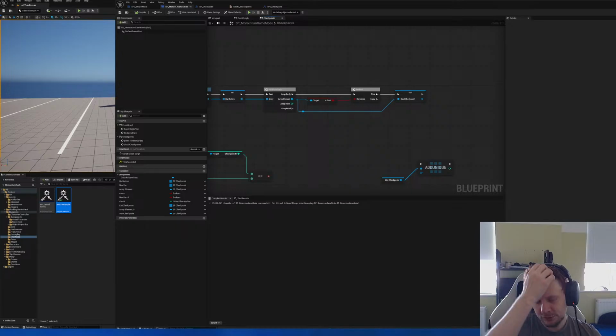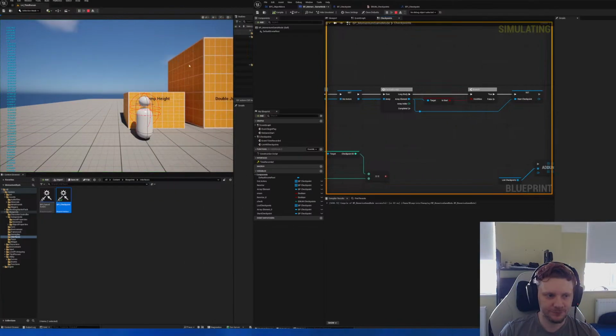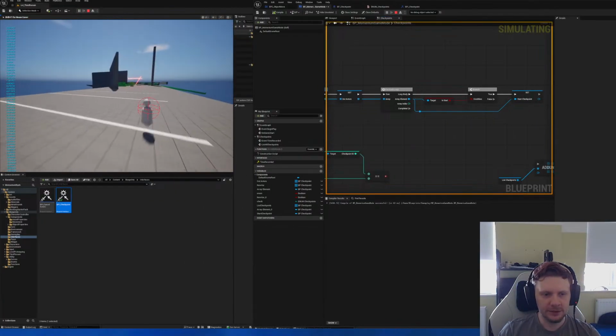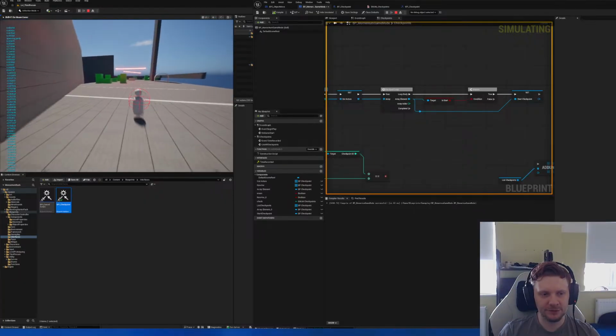The main issue I have right now is I'm not quite happy with how the movement feels, because what really bothers me about moving the character is that you can change direction very quick, and that's not something I want.